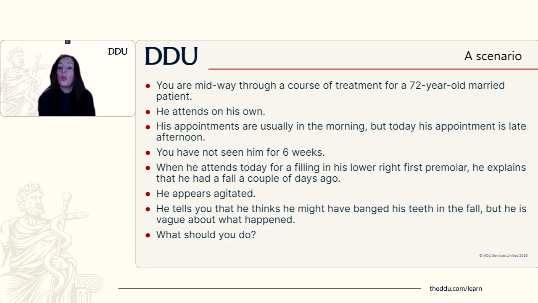So it's all about gathering information. If it's obvious he's not able to answer the questions appropriately, you could consider calling the patient's partner, with the patient's consent, of course, to try and gain some more information. If nothing urgent is required, and you feel the patient doesn't have capacity to agree to any treatment today, you could consider booking the patient back on a morning appointment.